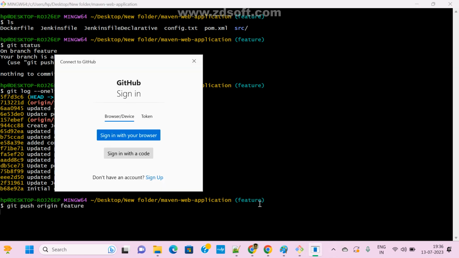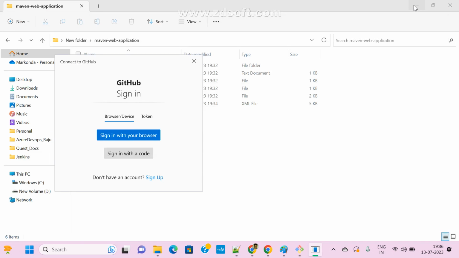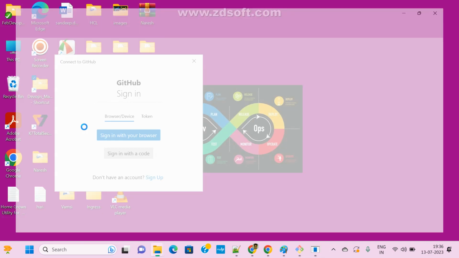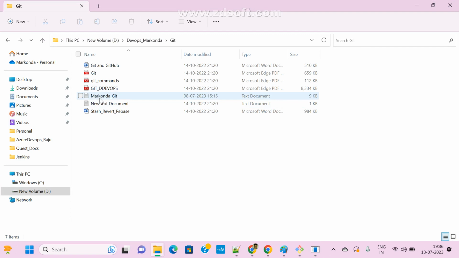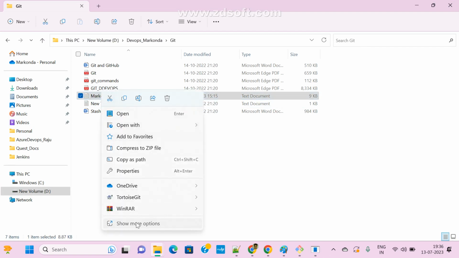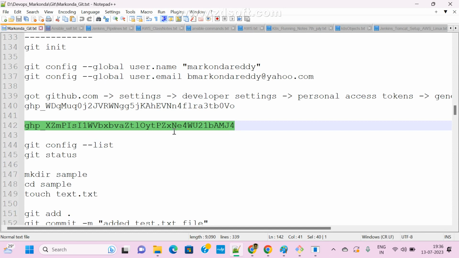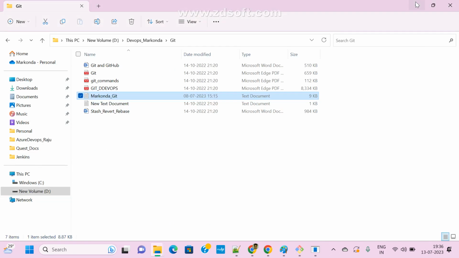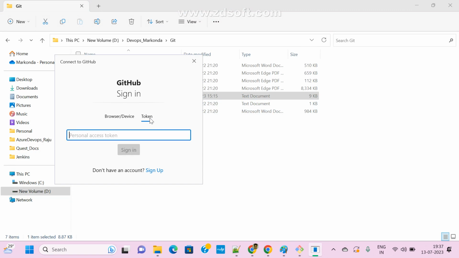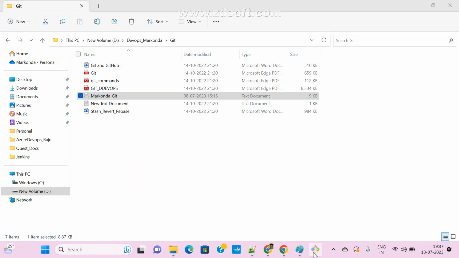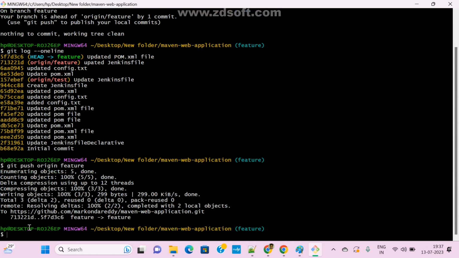Now it is asking for the token ID. My token ID is available here. Edit. This is my token ID. Copy this token ID, come back here, paste it in Token, and sign in. That's it. I pushed.